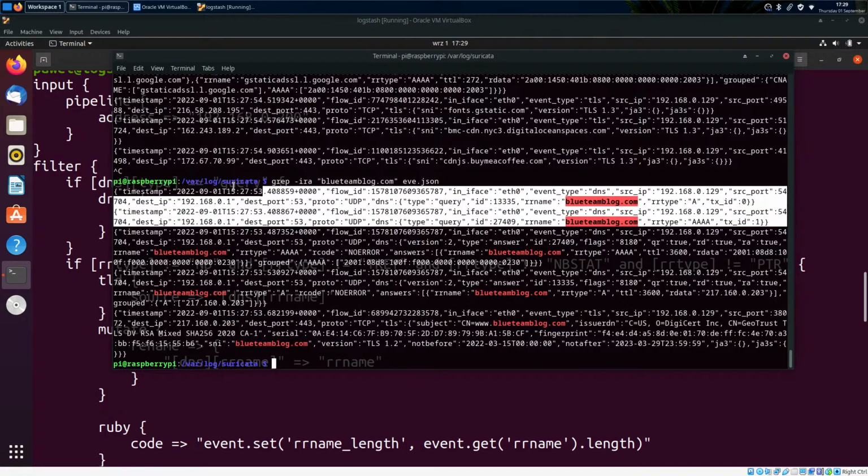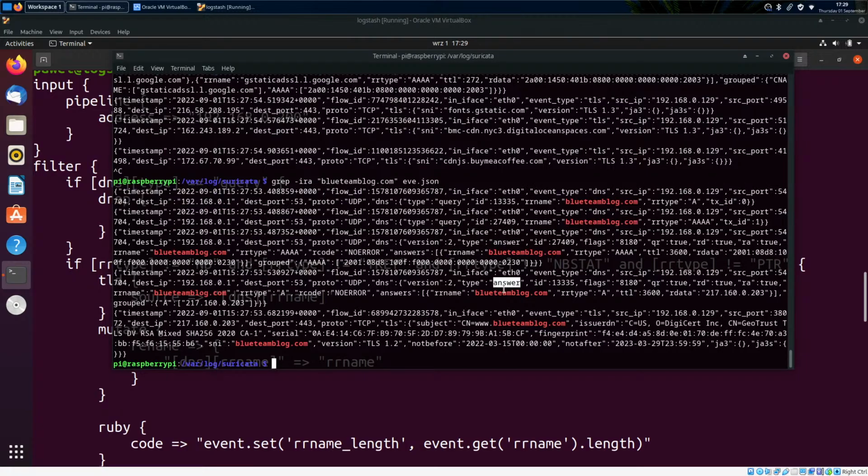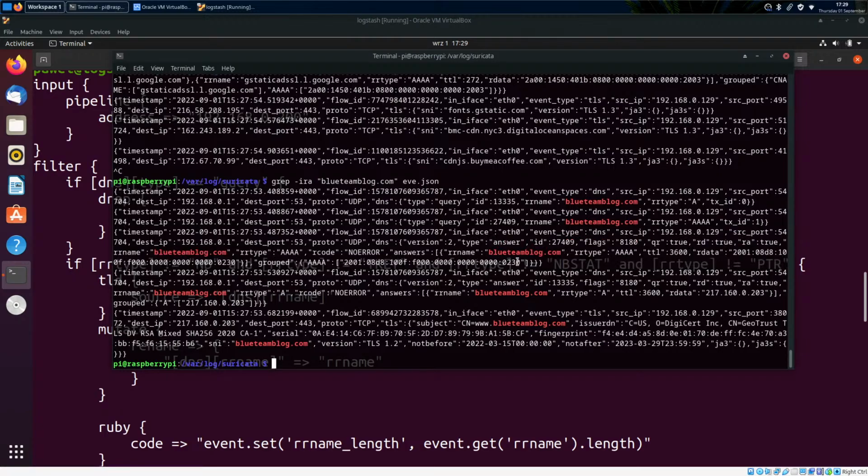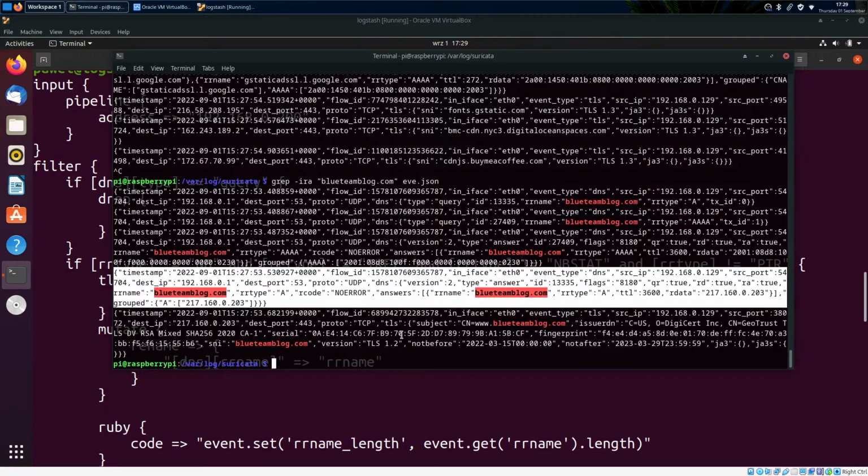So you have two DNS requests, and after that you have the answer. Sorry, it wasn't response, it was answer. So this is the answer to the quad A. There is an IPv6 address for this domain, and this is the answer for the IPv4 request, the A request, and this is the IP.